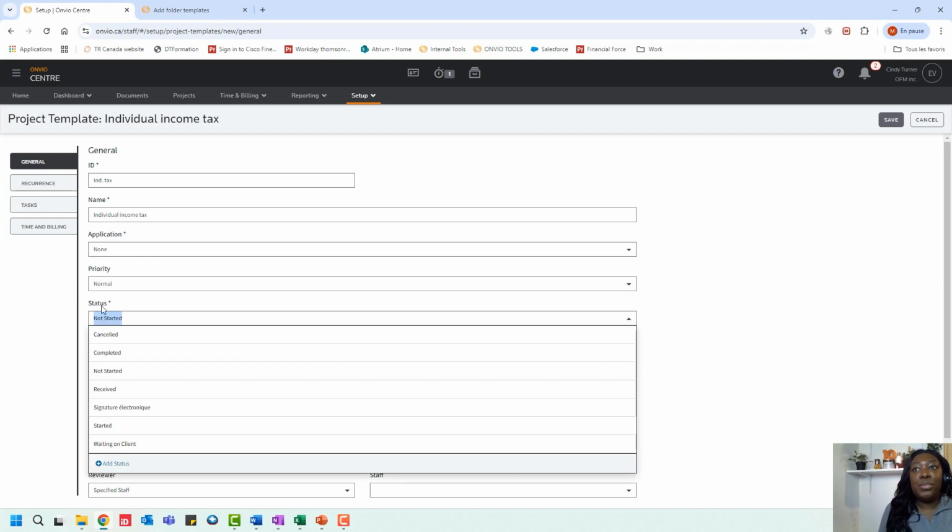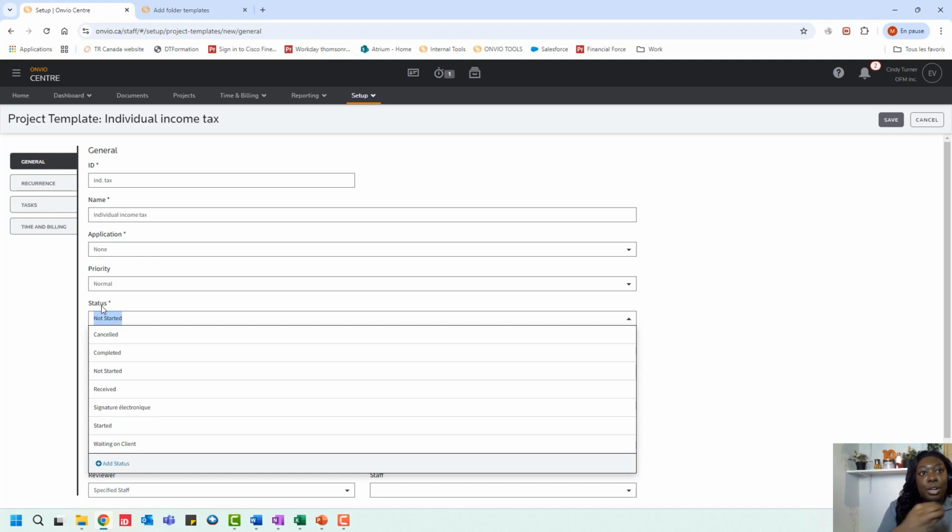We have a field for statuses. This is really important if you're not licensed for Onvio Firm Management Advanced. As I mentioned before, you can add any activity to a project and that will become a task.